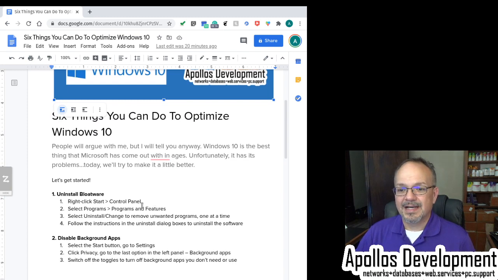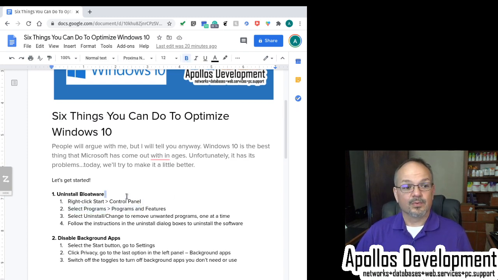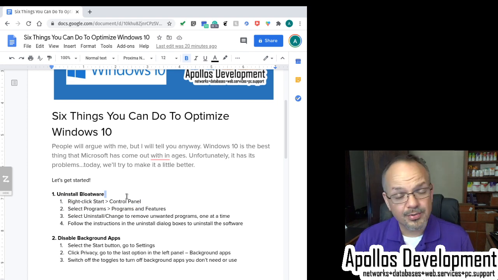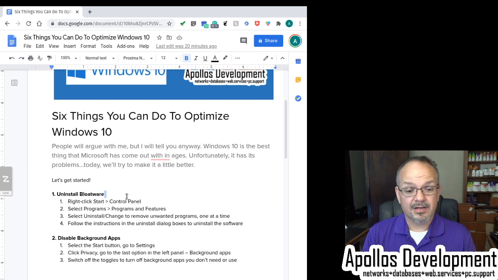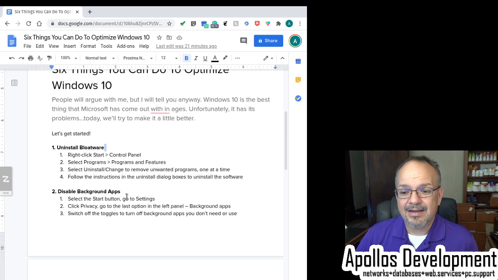6 things you can do to optimize Windows 10. Uninstall bloatware. So listen, I don't care who your manufacturer is, even if they just installed Windows 10, there is still a ton of bloatware on it. So if you don't know what I'm talking about, just click on Start down at the bottom left corner of your screen, and you'll notice all these extra tiles that are there. Well, you can right-click on those tiles and either say hide or you can say uninstall. I would recommend that you uninstall. But those tiles are usually games or other great apps that Microsoft thinks that you need. You've seen them before. Candy Crush Saga. Take all that junk off. It slows you down.